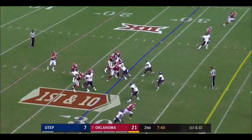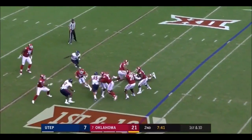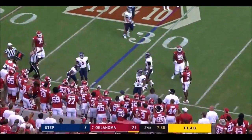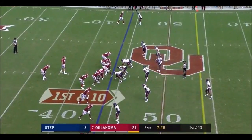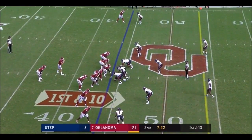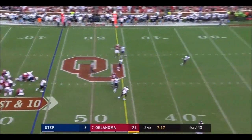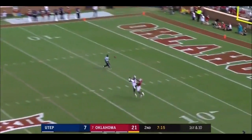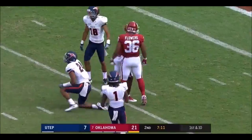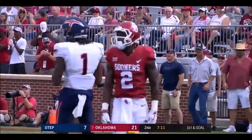From the 29-yard line, Mayfield to throw again all day. He steps up in the pocket — it's collapsing, there's a flag down — Mayfield will run out of bounds. On the 44, Mayfield again, looking to throw off play action. A deep ball for Jeff Bidette is underthrown — still caught. Half to five and it's first and goal. 51 yards to Bidette.